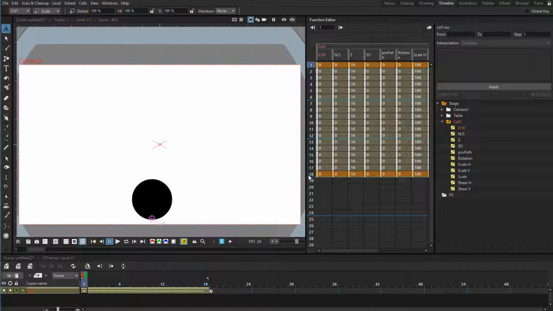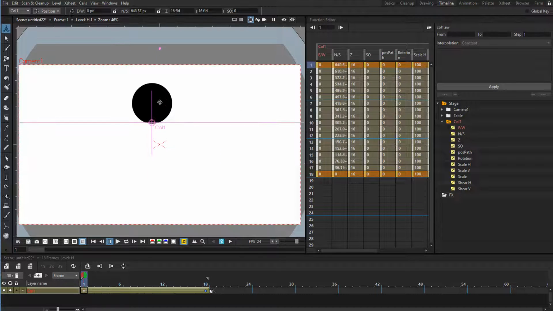Now it's necessary to make the next key position, which is going to be up. To do so, from the animation tool drop-down menu, select position, and you can hold Shift, and with the left mouse button just drag it up.